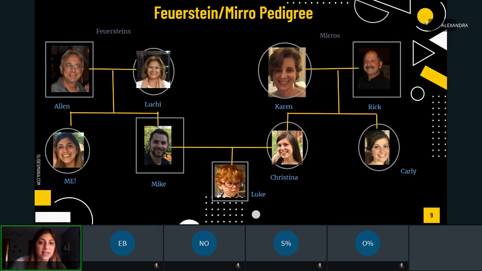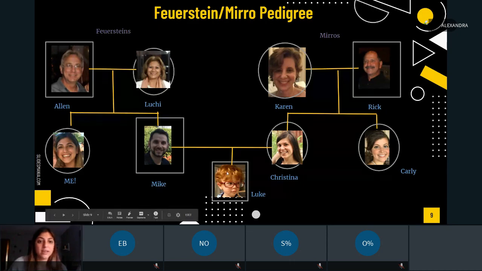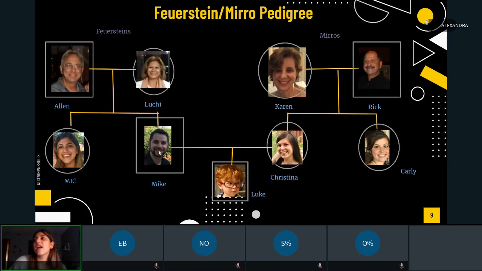And that means that they are married, right? And then in the middle of that line means that they have an offspring named Luke, right? And then if you use that to branch off, here's my brother, and then I'm right here, here I am. And so this means that I'm his sister, right? And then my parents are Alan and Lucci. And so these are my parents, right?